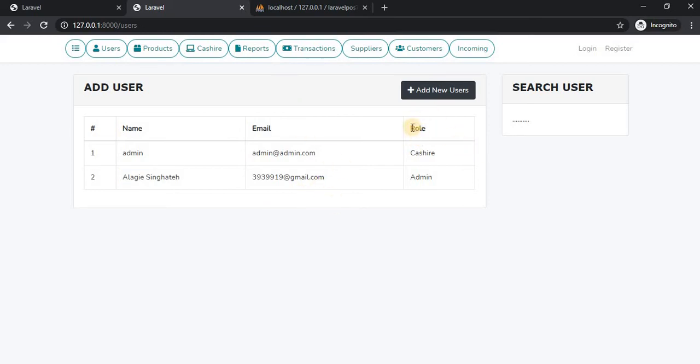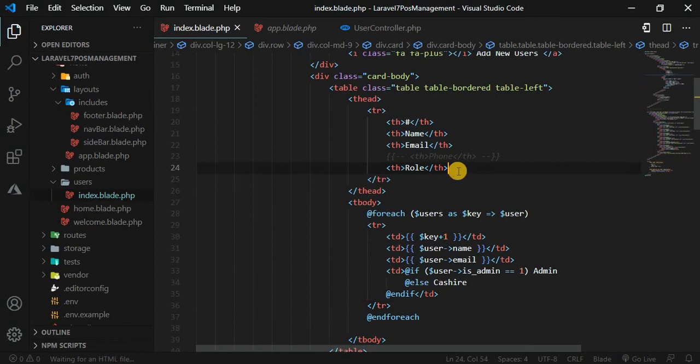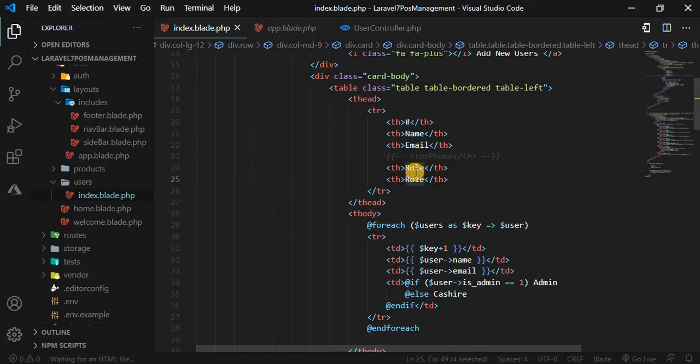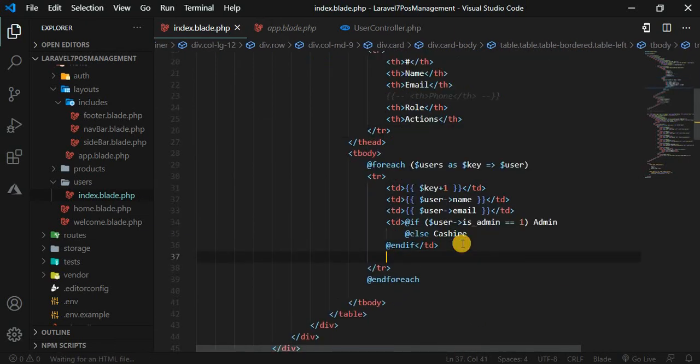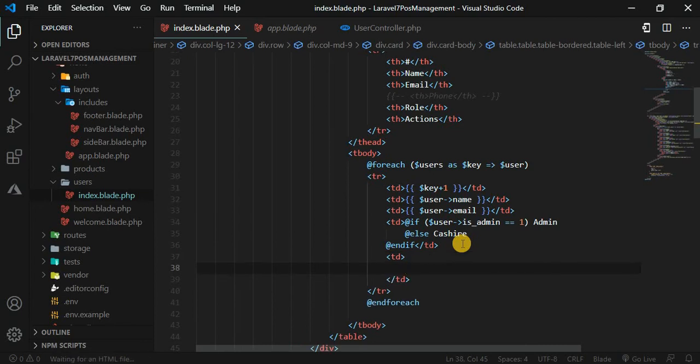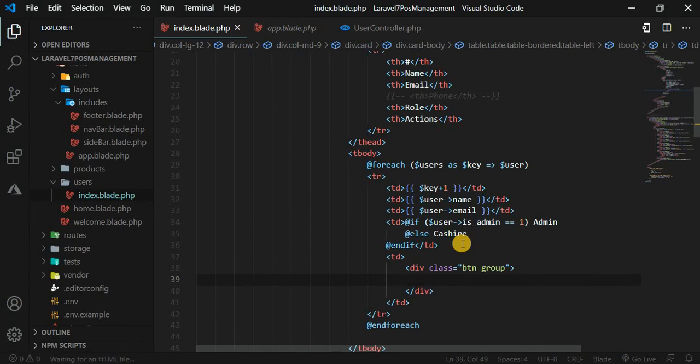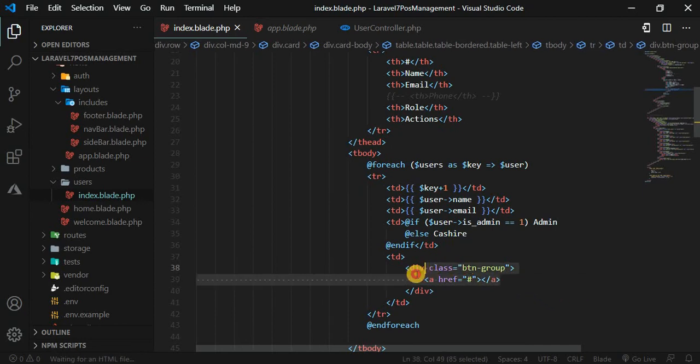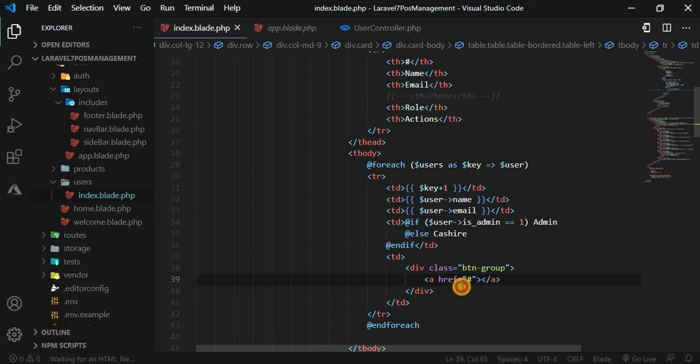So what I want to add here is the edit and delete function. Okay. So add one more head called actions, and underneath this I will pass another TD, and inside here I will use the class called button group. Inside this button group I will have a tag. I will not use any redirection here. All I will use is the modal to update and delete. Everything will be with the modal first. So here is the class.